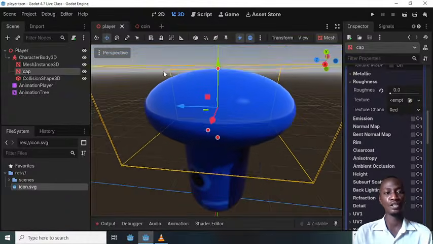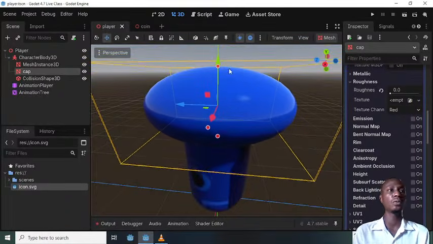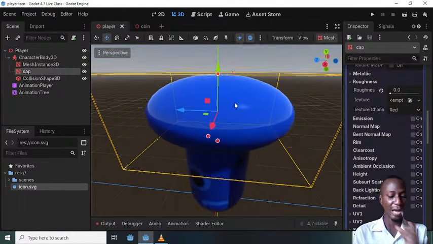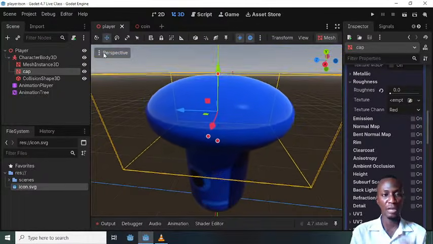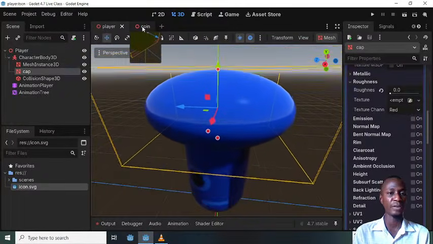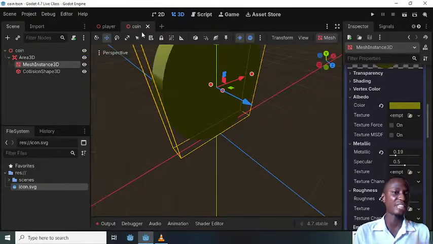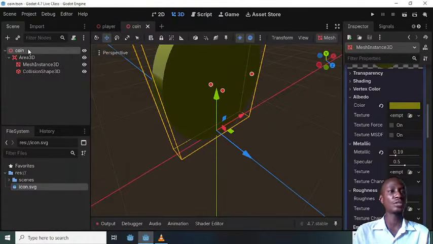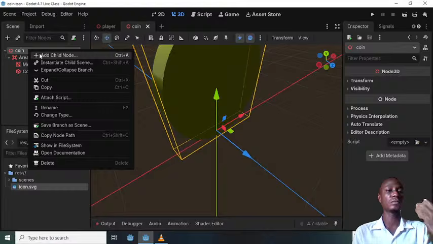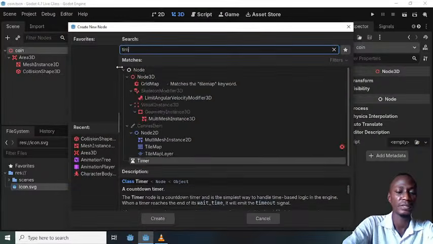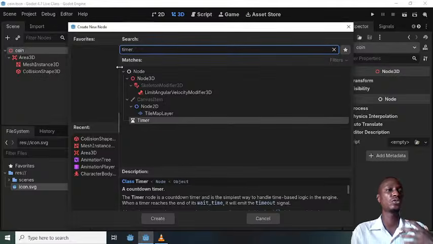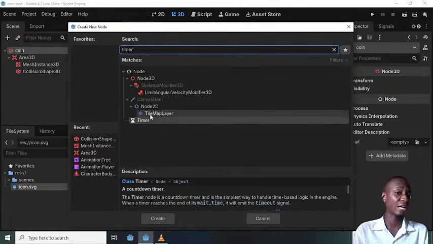Now some other features you want to know about: we're going to be talking about add-ons shortly, but before we talk about these add-ons, I want to also talk about another node which is very important, the timer node. So the timer node is actually used for checking your time. You can just put that there and set your timer. If you want it to do something after a particular time, you can use a timer node for that.